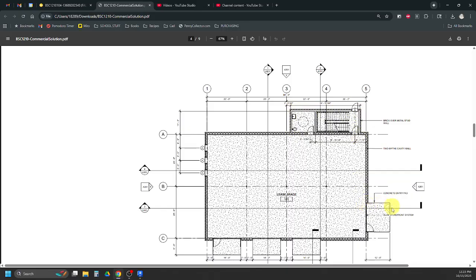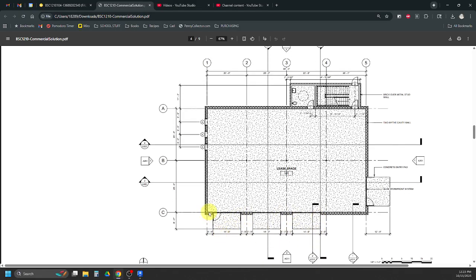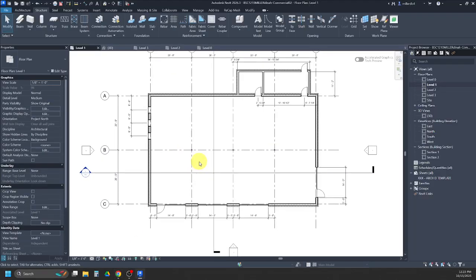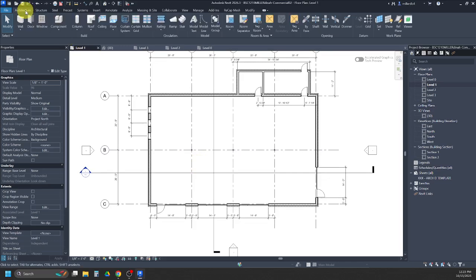But then we also have these kind of cutouts coming around, or these pads that are sitting in front of all of our curtain walls that are coming out 8 feet over here and then 12 feet over here. So to start my floor, I'm going to use the floor tool, which is back in the architecture tab.